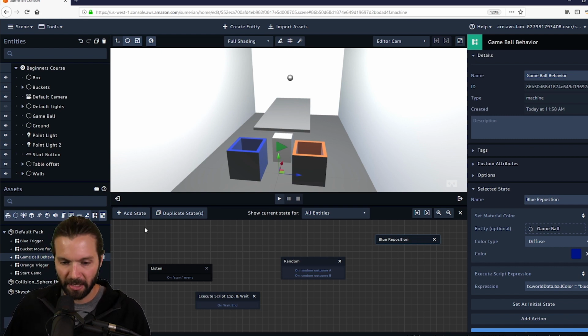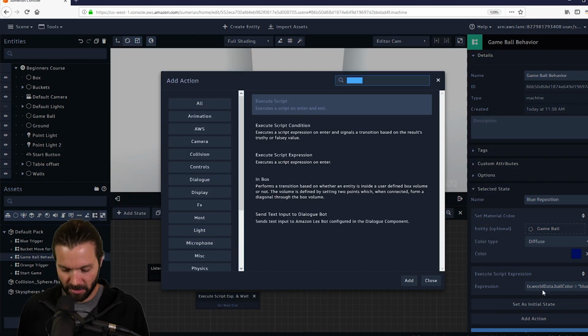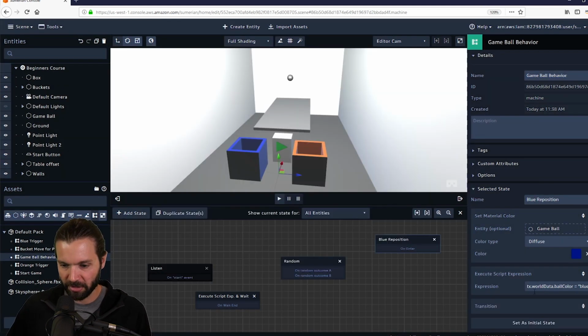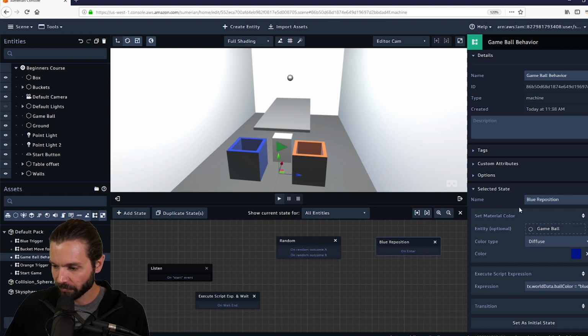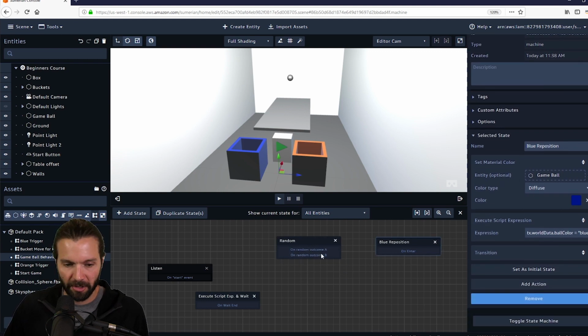The final action we need to add is a transition so that we can transition to something else. And you can always move these around. Great. All right. I need to do a very similar action or state for the orange ball.